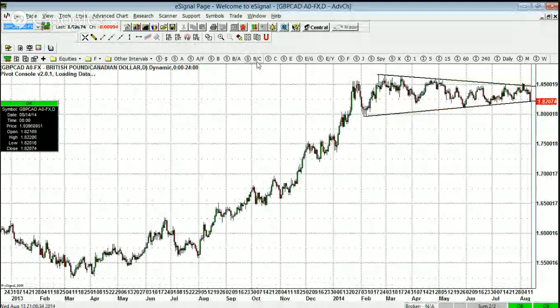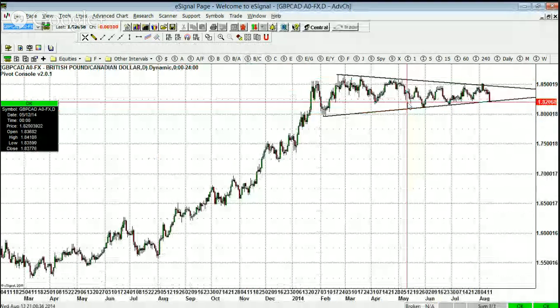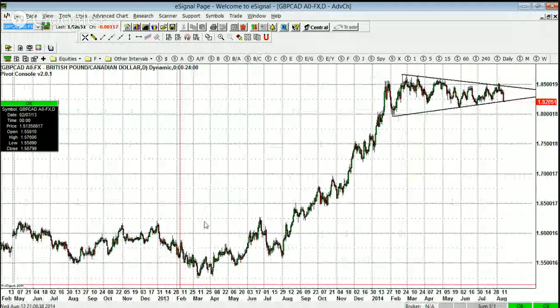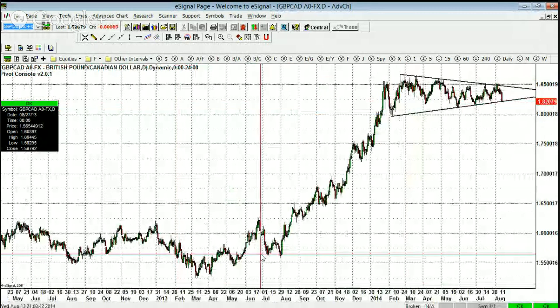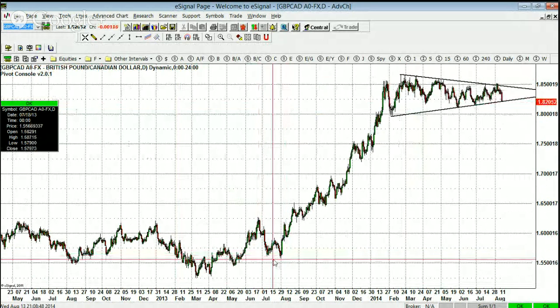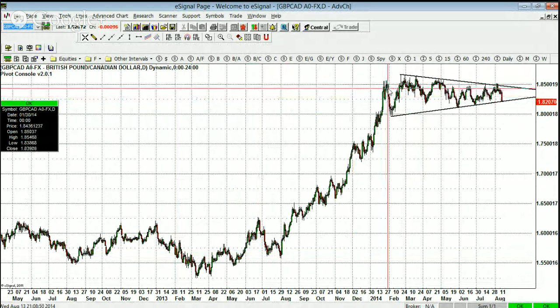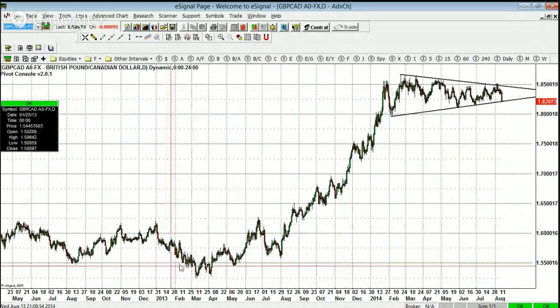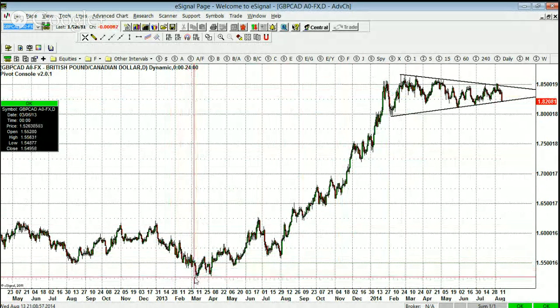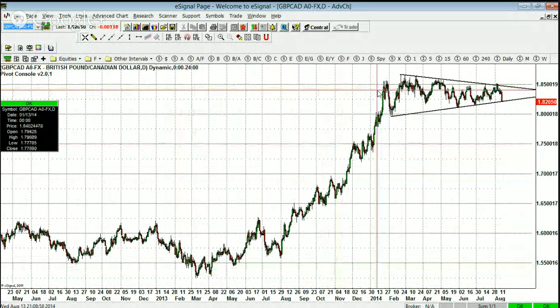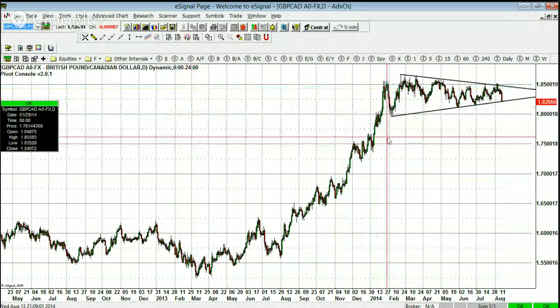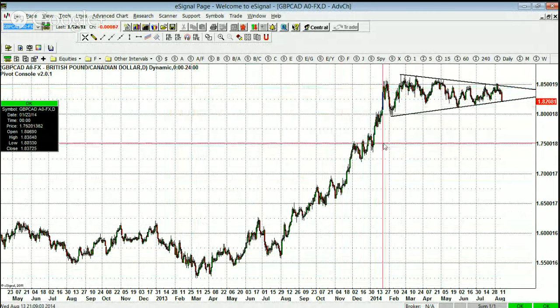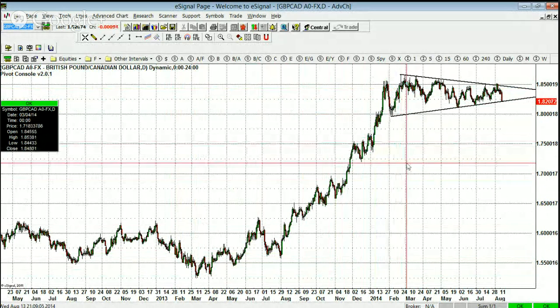As you see this huge triangle, the market is in an uptrend, a pretty strong uptrend. And for those who don't believe that these markets can trend very well when they are ready, look at this move from 155 in the British pound up to 185. That's a 3,000 pip move. And even lower at the start of the move was 150 up to 185. So when these markets decide that they are going to trend, they really trend.